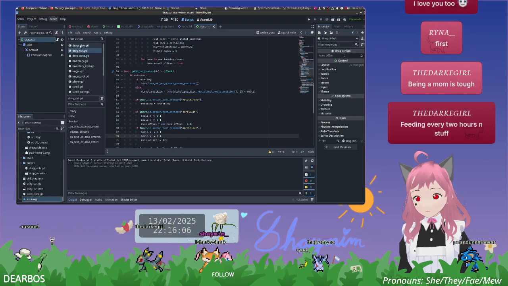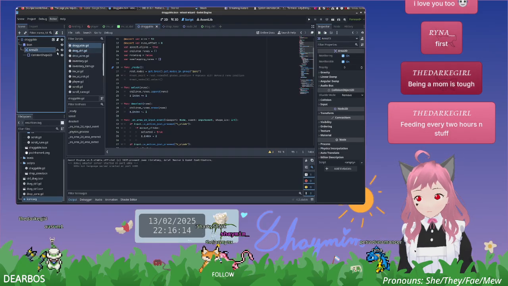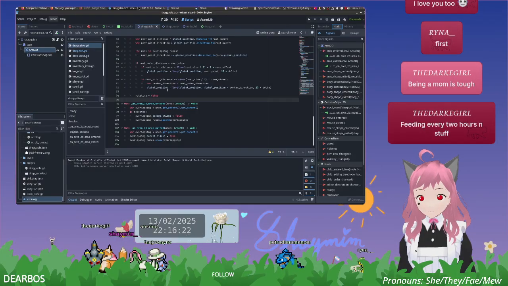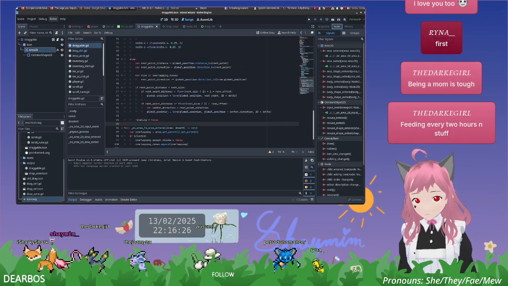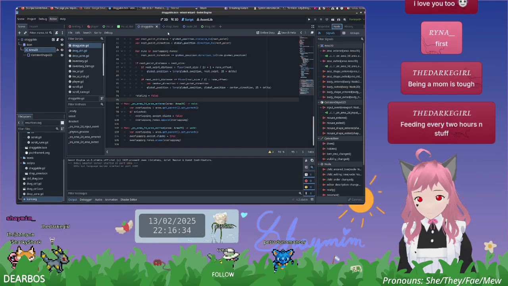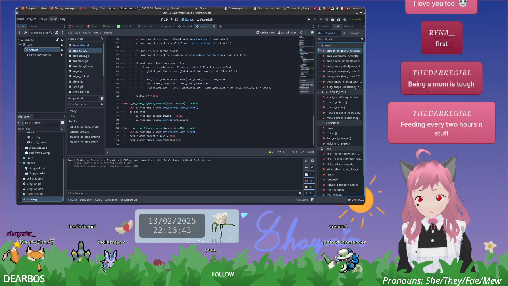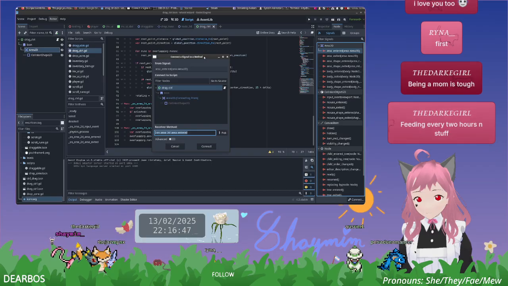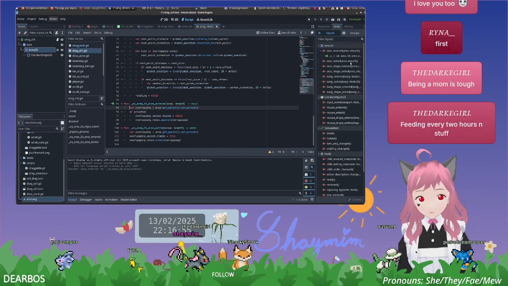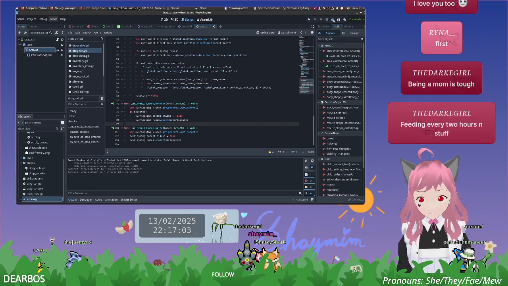So, big difference between these two right now is that this one has the area entered and area exited attached to things. Right? And that'd be these two. On area 2D entered. On area 2D exited. Okay. I don't really need that, but I'm going to pop them in anyway. On area 2D area entered. We'll connect this. On area 2D area. That's here? Yes. And area exited. Yes. Okay. So now I will run this.